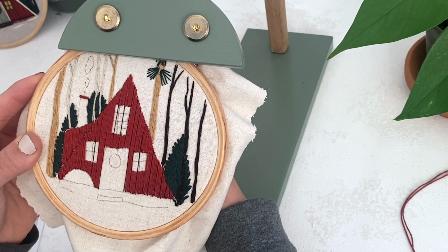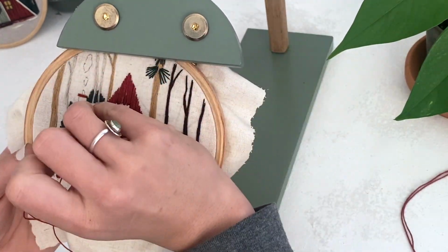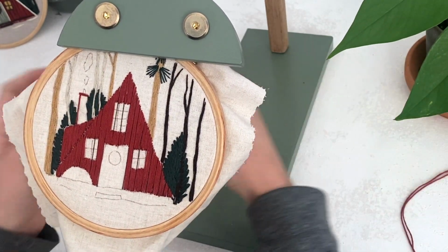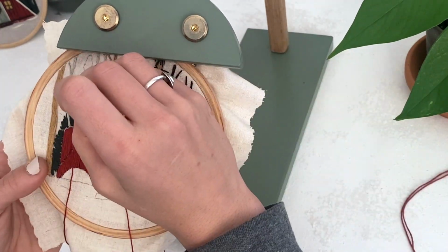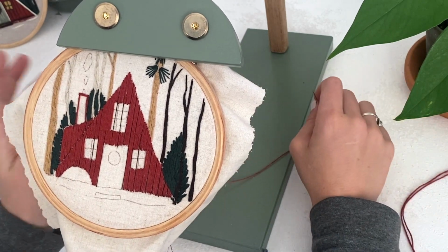So once you've got your siding all done, we're going to go ahead and stitch the chimney. These are just horizontal stitches all the way down the chimney is how it's written. But you could also add guide stitches down the side of the chimney if you'd like. In this video, I used guide stitches and it actually made it a little bit harder for me than just using my lines. So whatever works best for you.